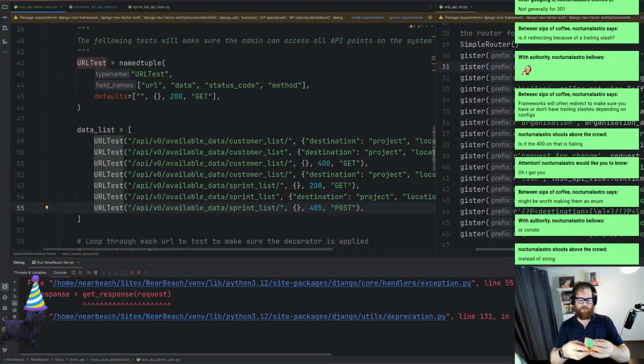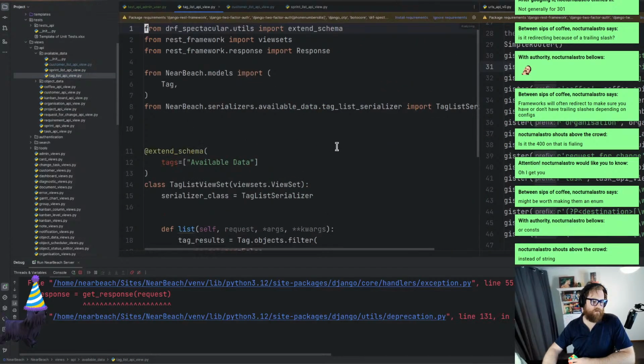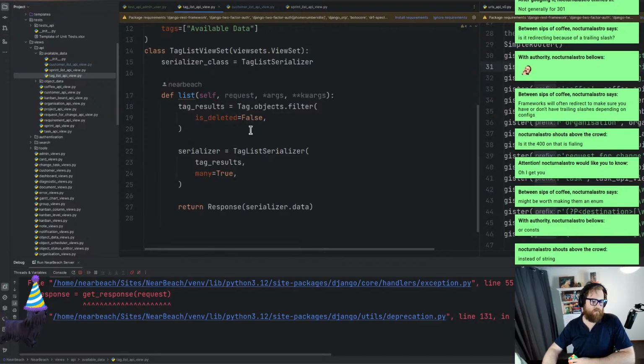So, going with this now. We've got that. And I'm happy with that. Now we've got to do tag list. So tag list itself doesn't need any data also.